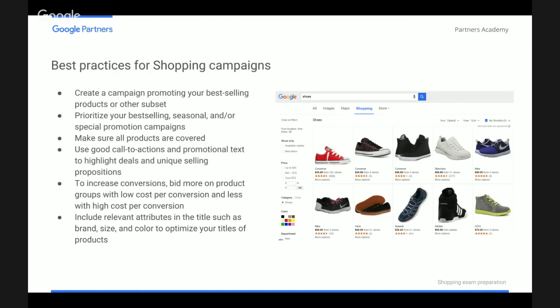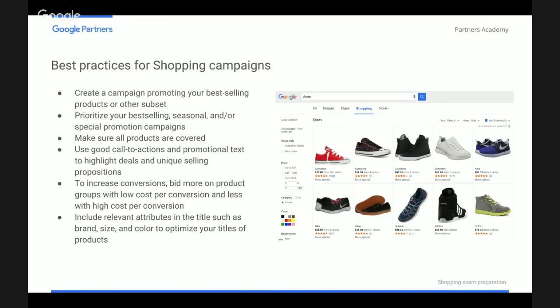Okay, so segmenting them based on reasonable variables, clump them together into groups. So for instance, if you're a shoe shop, you're not going to put high heels and trainers into the same product group. You're going to separate them out into different product groups. Okay. And then you'll be able to manage and monitor and bid based on those different product groups.